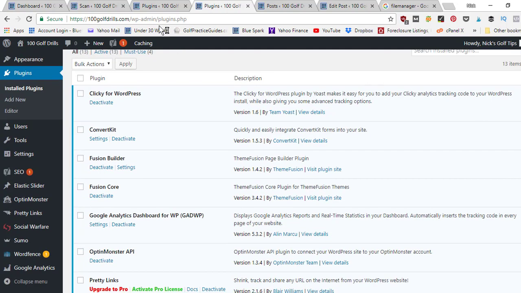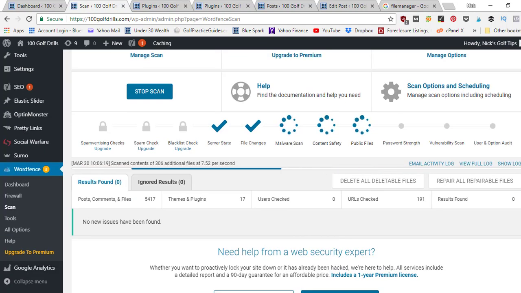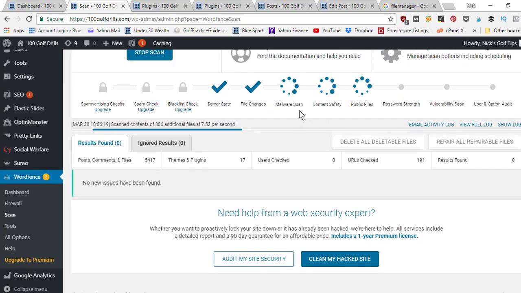All right, so let's go back here to the scan page, and it's still running the scan. So I'm not going to do anything more with that. I'm just going to go ahead and tell you what happens. So when it gets done, it'll show all the results. In yesterday's case, I had a bunch of different pages show up here in a list. So there were about 40 of them that I didn't catch when I went through all my articles, updating them myself manually. So it caught about 40 pages that still had that malware link injected into them.